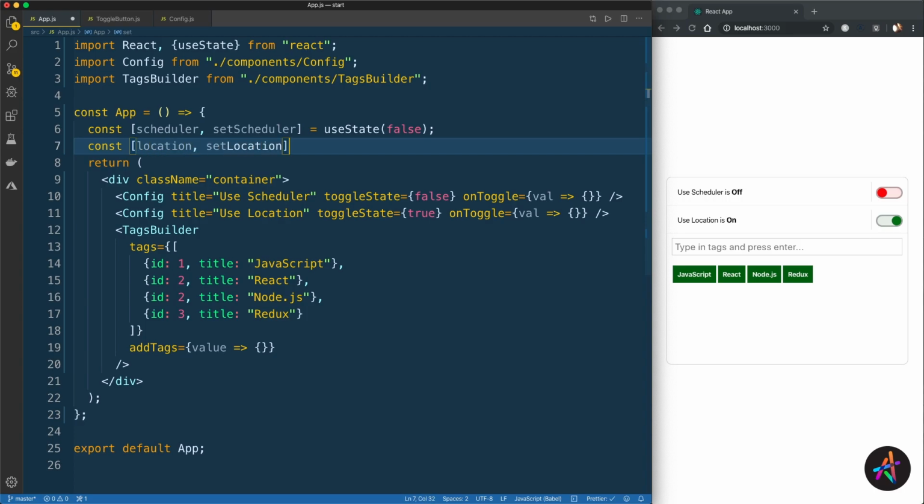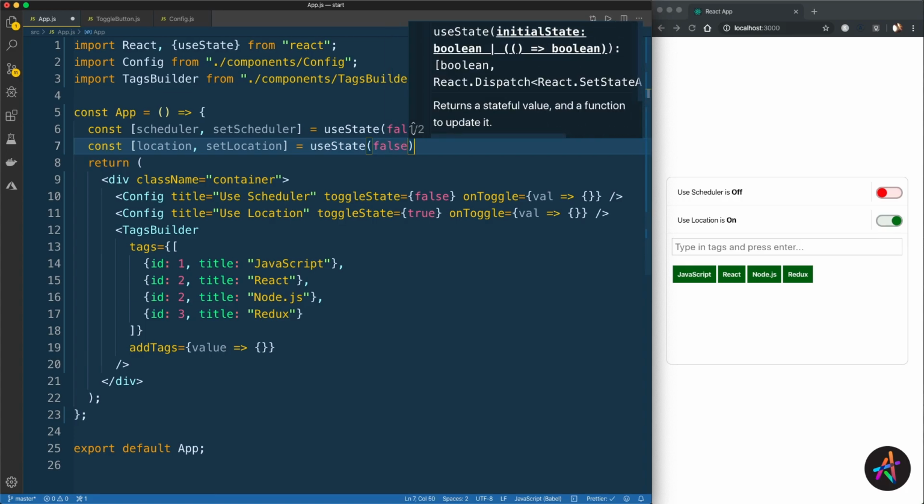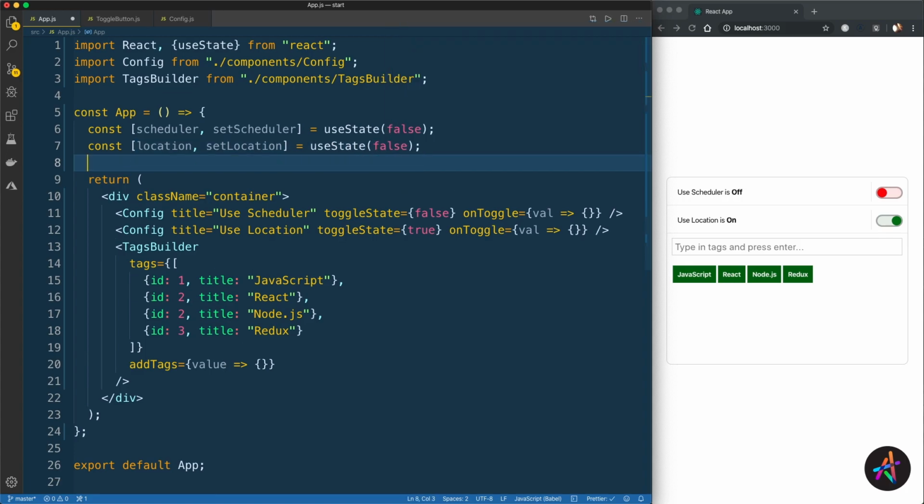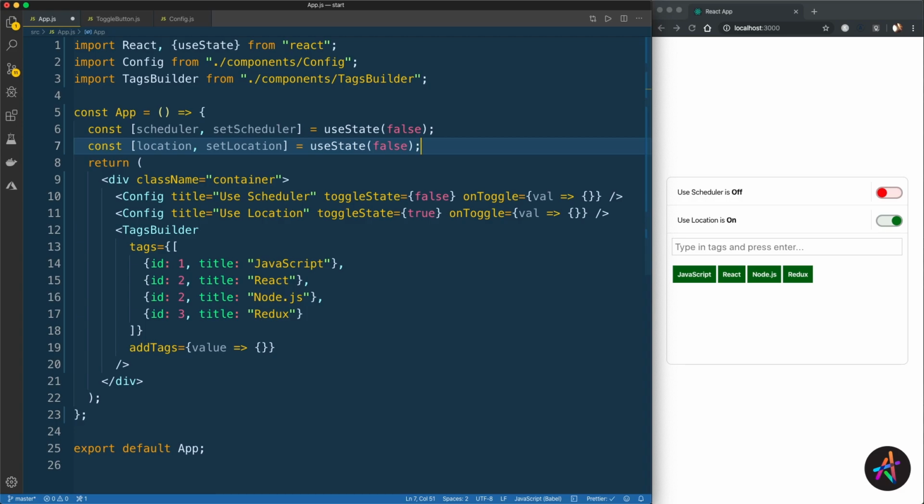Likewise, we'll create a state property to hold the state of the useLocation configuration, and we'll set this to false as well. Before going forward, I would like to stress here that when using hooks, and unlike the state object in a class component, we need to create separate and individual state properties using multiple invocations of the useState hook function. You should never create a single object with multiple properties because the setter function will update the entire object and not individual object properties, as how it works when using setState in a class component.